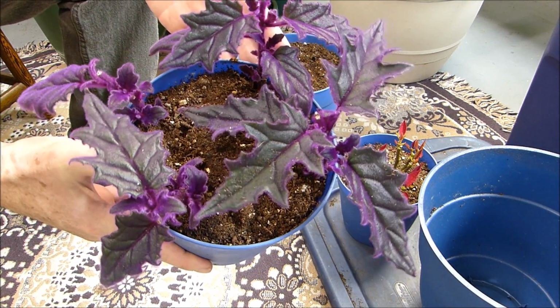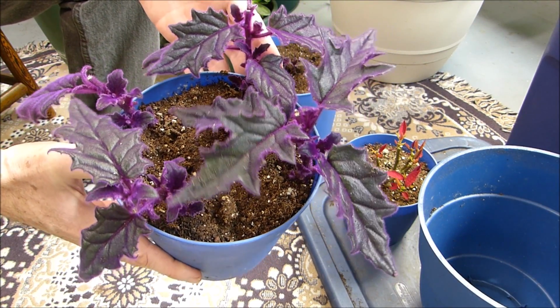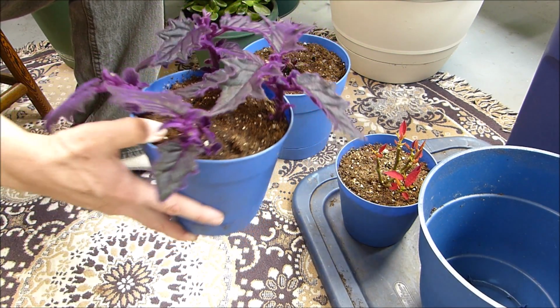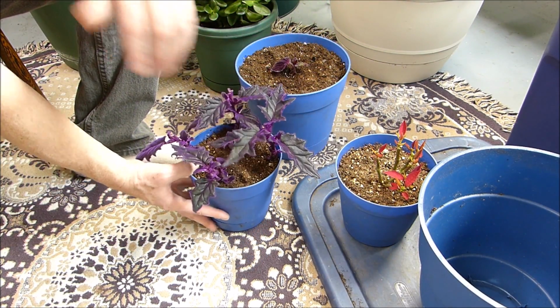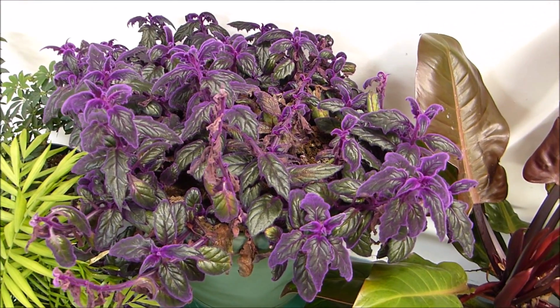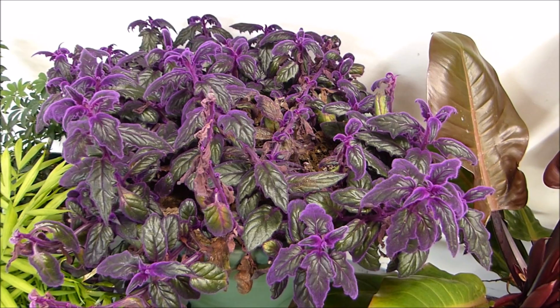Now this is the baby of the mother. Now I wanted to show you this. Actually, you know what? I want to show you the mother first because you have to see the mother in order to appreciate this a little bit better. This is called a purple passion, cascading velvet, or gynura.